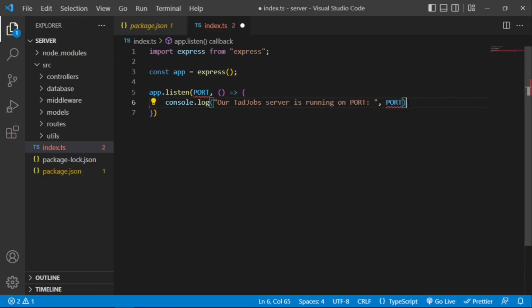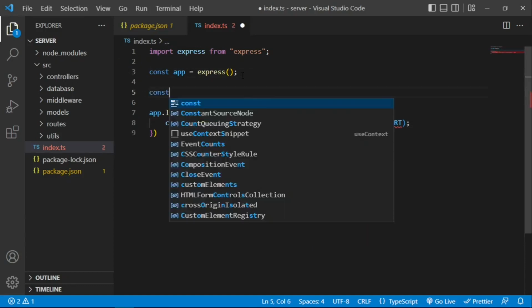And of course we haven't defined port, right? So let me come here and say port.